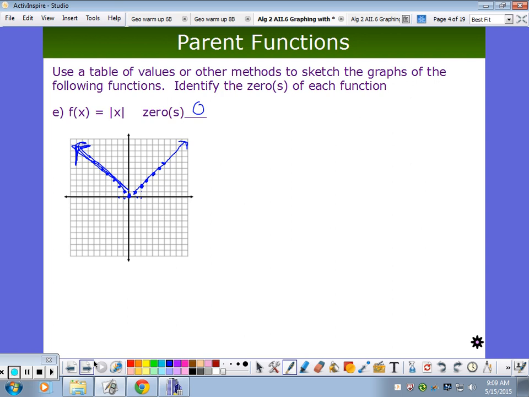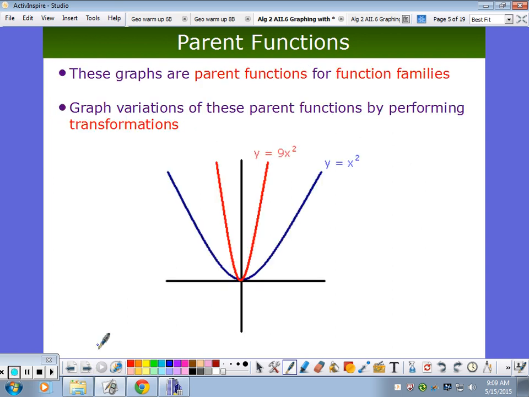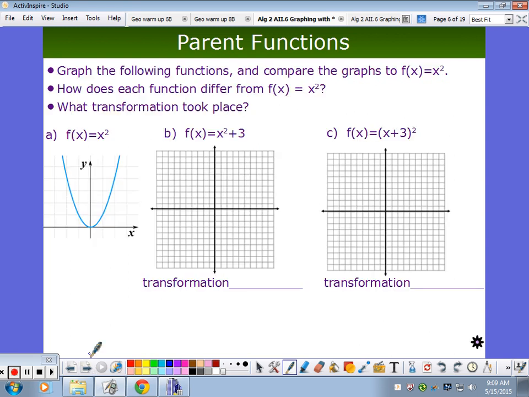So let's look at the next page here and see what I have to say. I think there's just a little bit from the bottom. This is just in the bottom of page 1. These are parent functions. We call them function families. And we apply different transformations on these parent functions to graph different things. So going now to page 2, here's what f of x equals x squared looks like.